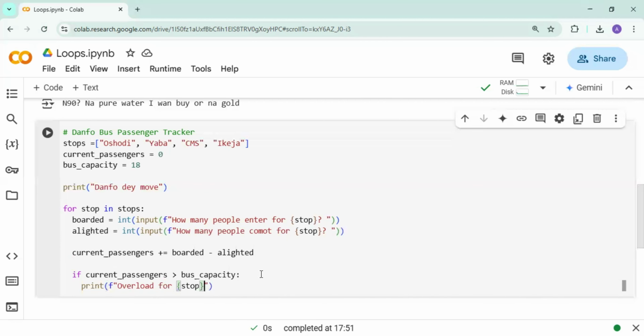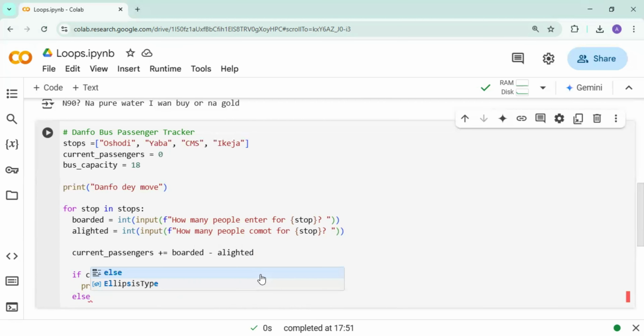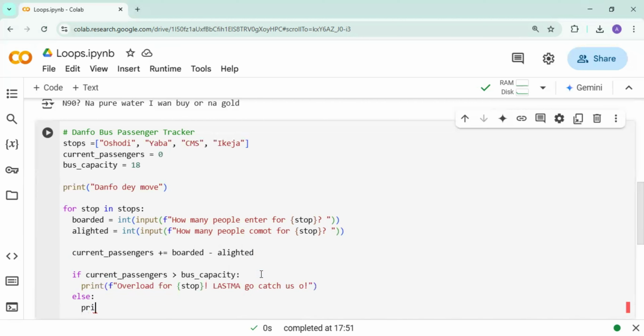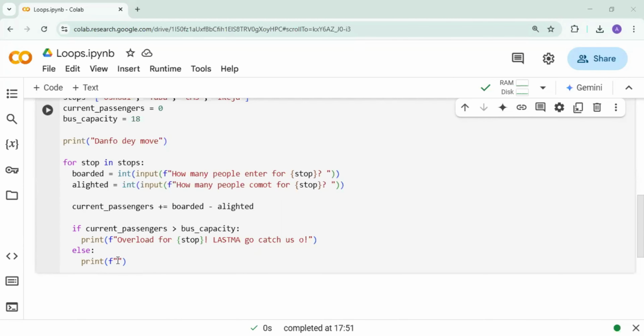LASMA will catch us!" So you understand? And put an exclamation mark. Else, that is to say, if current passengers is less than bus capacity, print F string, "Safe trip", and we are saying safe trip to who? To current passengers. And we'll say "passengers stay inside".